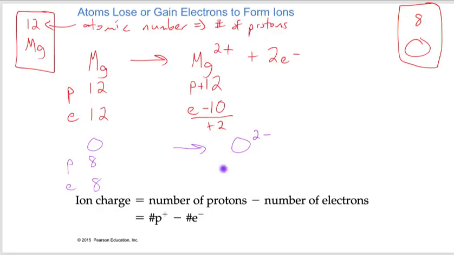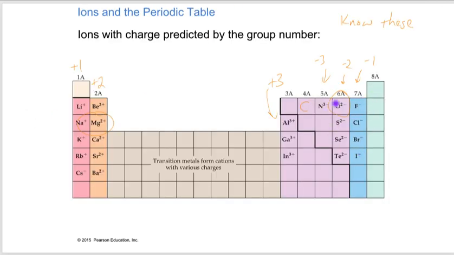Well, if it's oxygen, again, there's still just 8 protons in there. That doesn't change. The charge that we see here has to be accounted for by changes in the electrons. In this process, it's actually gaining electrons. It's going from something that's neutral to something more negative. It's gaining electrons. How many electrons? Well, 2. So on this side of the periodic table, all of these gain electrons when they go to the ionic state.